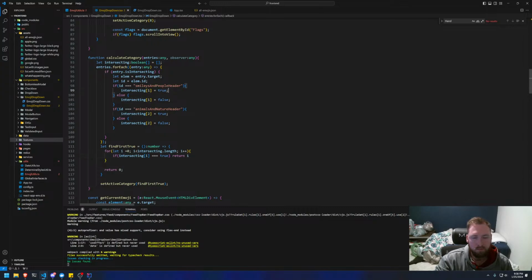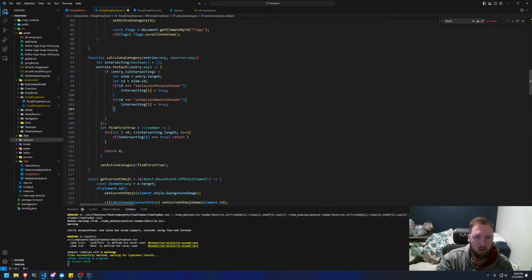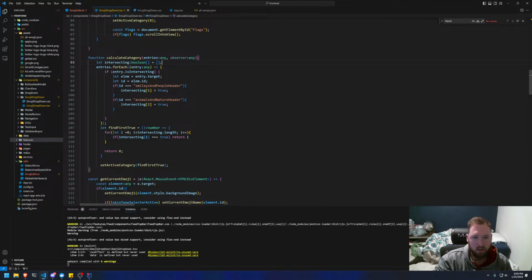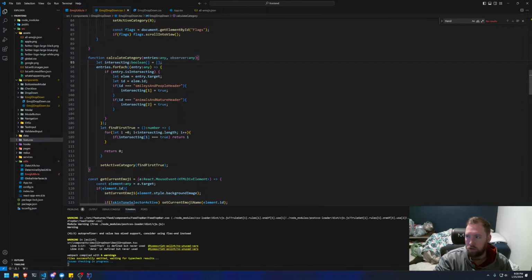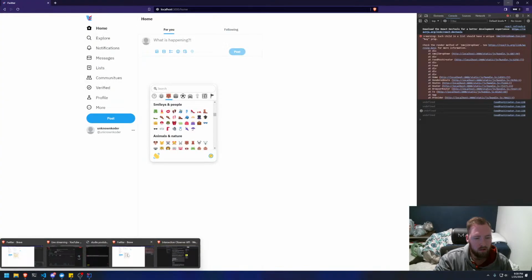Oh, you know what? Shoot. I guess it wouldn't hurt to reset these to false every time, would it? Because every time this gets called, intersecting should... So the issue is that we're still resetting the other ones to false because it's if else, I think. Let's see.